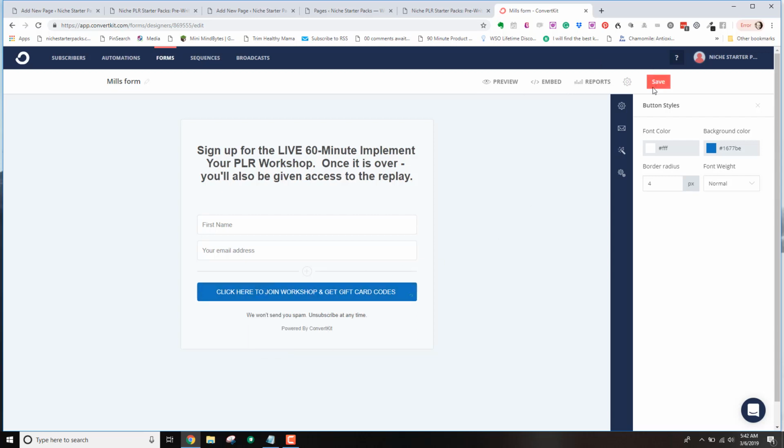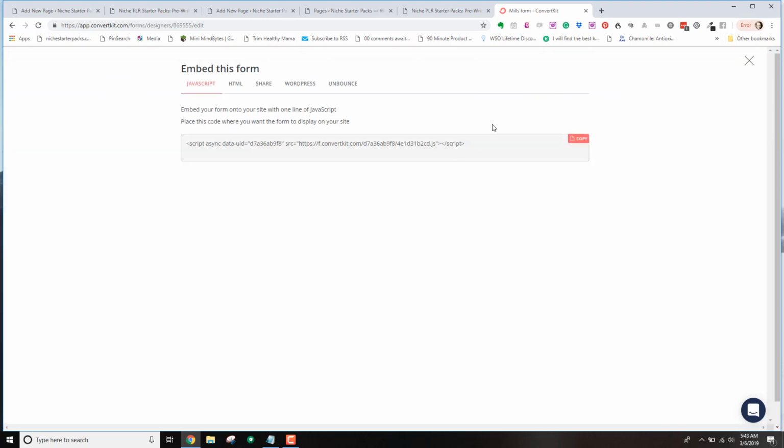Okay, so I'll save that again. I would always add my colors. I'm not going to because I'm really not sure. Well, they're somewhere, but I don't want to look for them right now. Okay, so then we save, and then I can embed it.